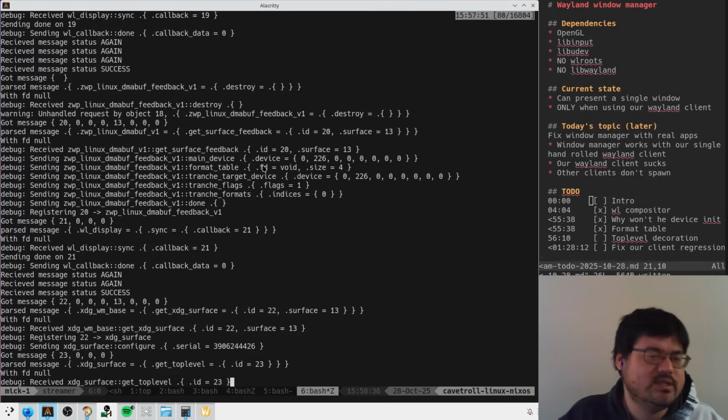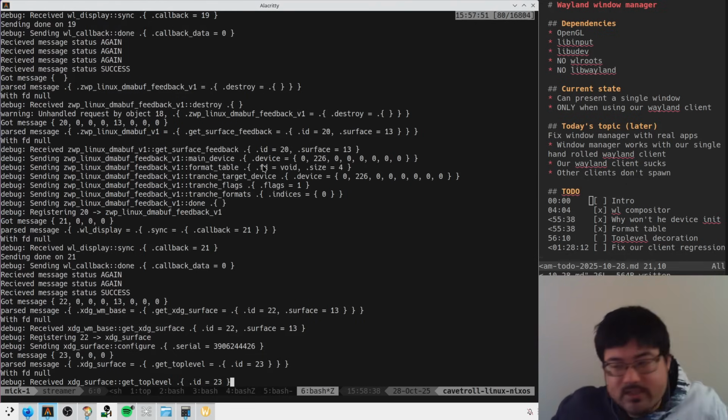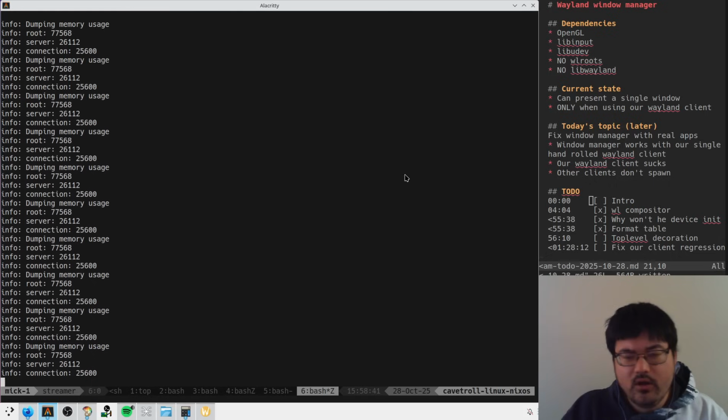Okay. So I don't really see anything. I feel like we're still missing something. There's a Mesa debug package in Alpine. Is that what you're looking for? It probably was, yeah. I probably was looking for that earlier.